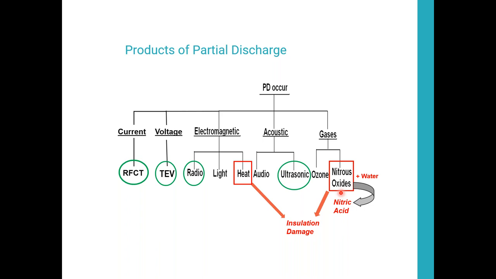Because when they're produced, it's the gas that's emitted off of the insulator. And when nitrous oxide gases combine with water, they form nitric acid. So you've got these gases being produced, and when they combine with humidity in the air, it forms a nitric acid on your gear, on your insulator. And as those acids settle on the gear, it can break the insulation down. When the insulation breaks down, more PD occurs, so more gases are produced, and it starts to just escalate and feed on itself. That's why earlier we said it typically will start small, but it always gets worse with progressive breakdown. As the insulation breaks down, the PD becomes more active and further breaks it down. So you get a cascading effect over time.